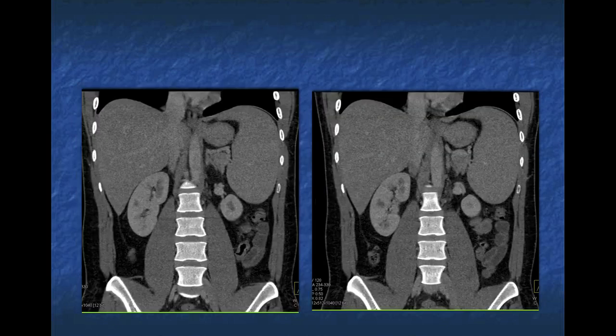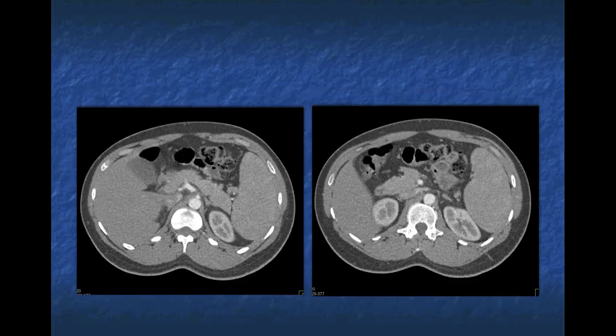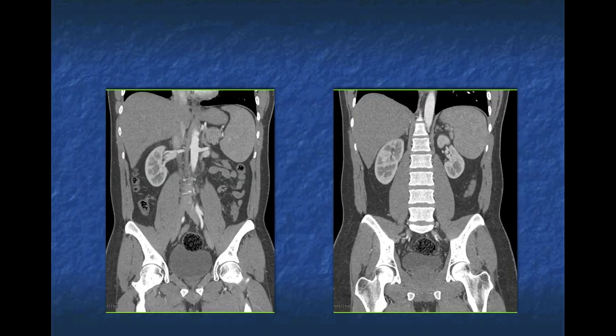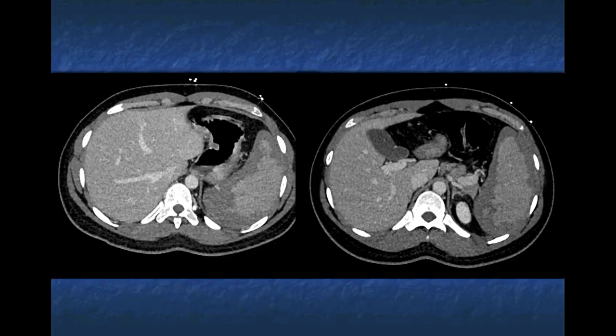What you see on the first few scans is the patient has a large spleen. And I will tell you the patient has sickle cell disease, sickle cell trait. Again, here it is. The spleen looks big. I don't see anything spectacular beyond the large spleen. Now here's where the patient comes in with abdominal pain. Now look at the spleen.